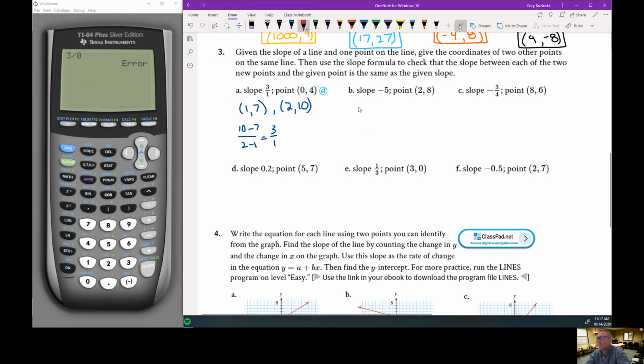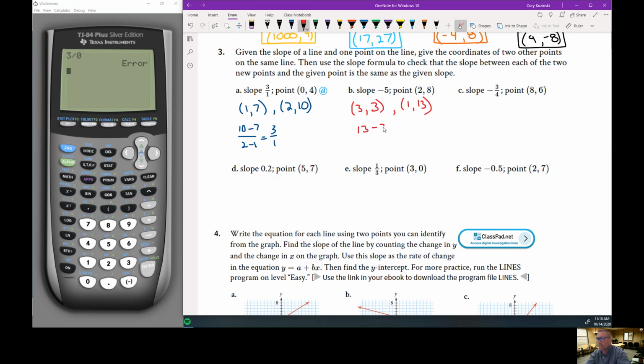I'll repeat that. So slope of -5 means y goes down 5 every time x goes up 1. So we go up 1 for x. y is going to go down 5 to 3. All right. The other thing we could do, I guess, we could go down 1 from 2 to 1, but then y would have to go up 5 to balance that out. So we could do that.